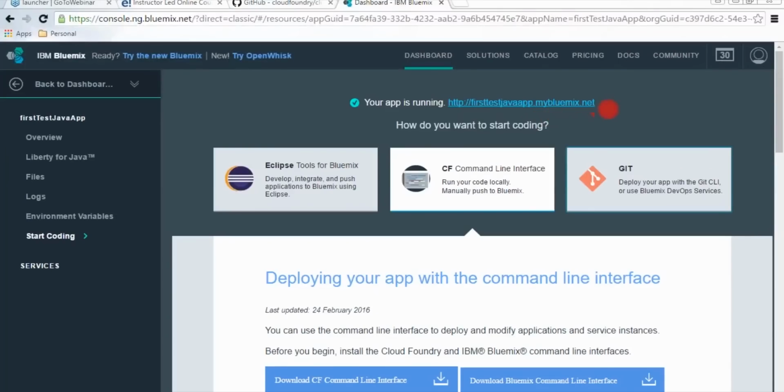app.mybluemix.net. Now anything that you provide or any code that you attach to this application can be coded over here. It says that you can use the Eclipse tool for coding, or you can use the command line to run your code locally and then push it to Bluemix, or you can use Git. Git is a distributed cloud-based code storage and development environment.